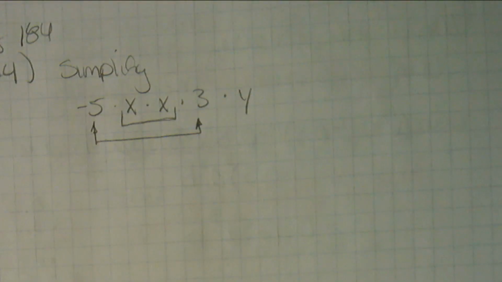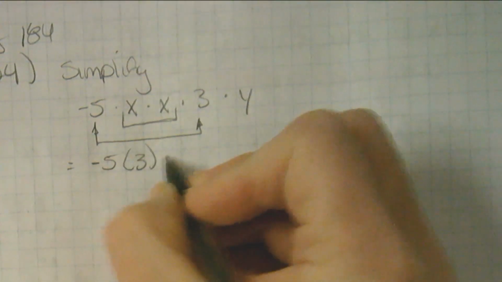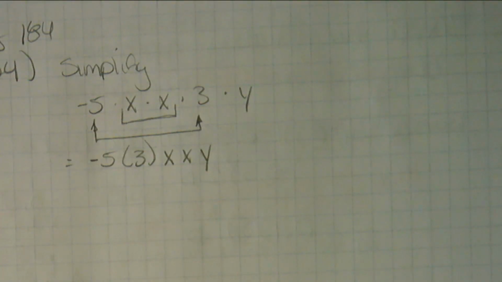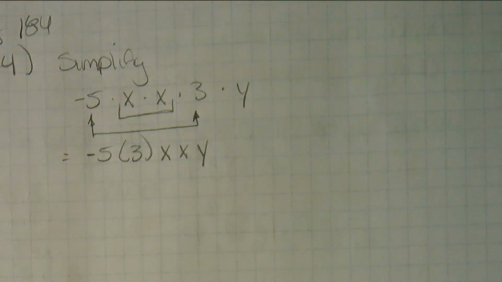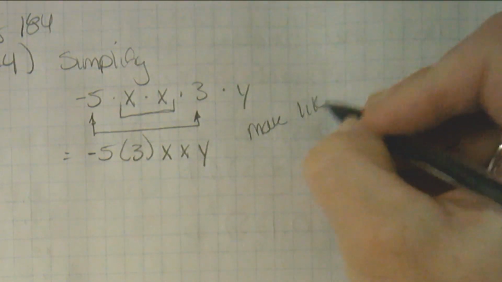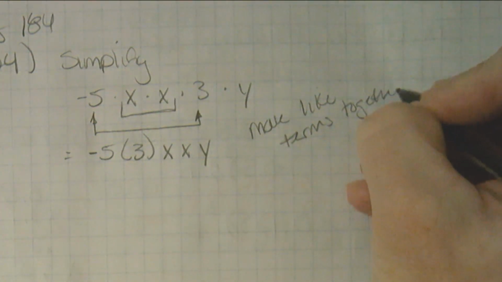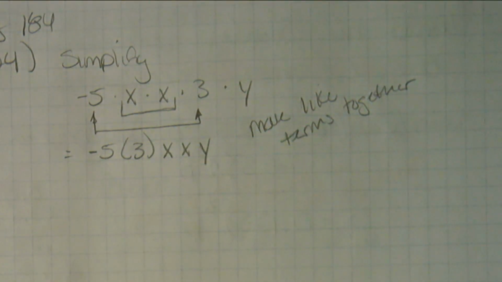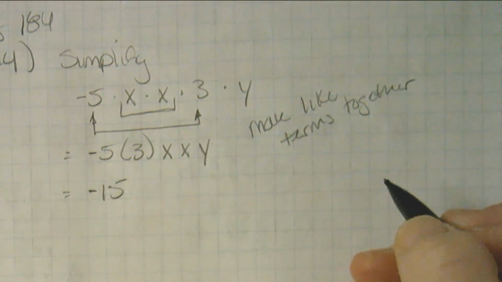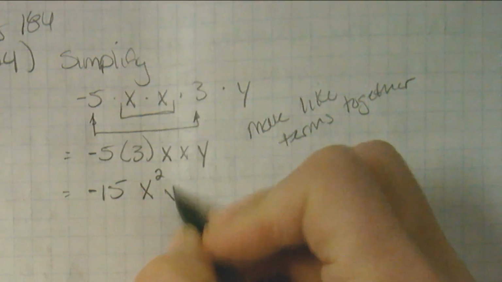Since this is all multiplication, we can use the commutative property, and I'm going to move next to each other the things that we can multiply together. That is a requirement. You're all taking notes on this because you are going to get something like this again. So here, and I'll put another one of these in our notes. So we want to move like terms together. And then we're going to multiply them. Well, -5 times 3 is a -15. X times x, well, that's x multiplied by itself twice, times y.